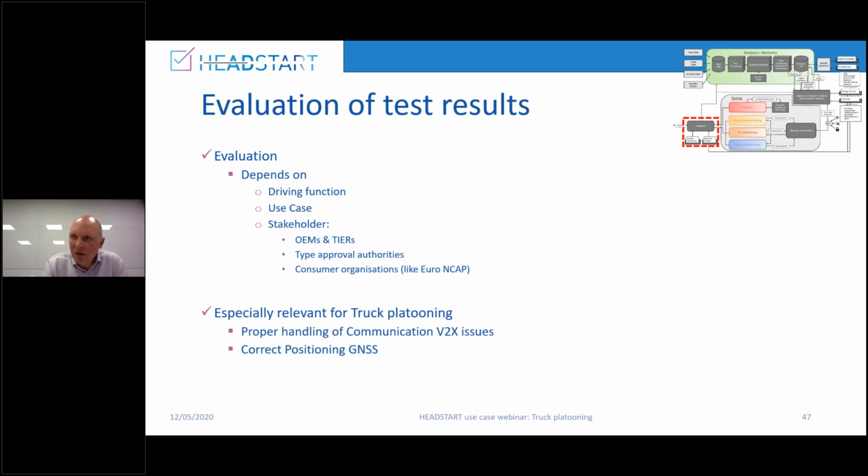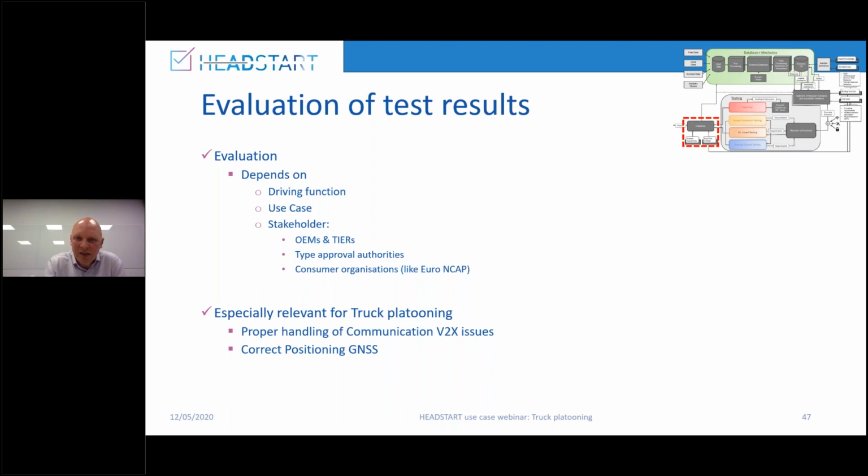But we believe that the method itself can be used by all the different stakeholders. Perhaps they have different evaluation requirements, but in the end, the method itself will work. And I think that's also the power of the method, that it's a generic method that can be used on the different levels. With that, you can relatively easily apply it for the different stakeholders. So during development, the OEM can use it, but also type approval authorities can use the same approach.